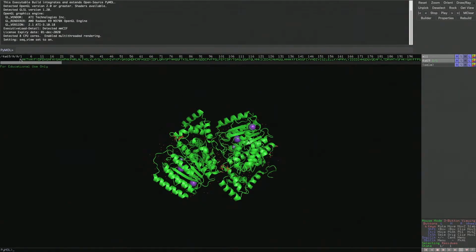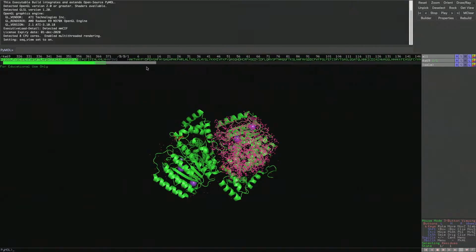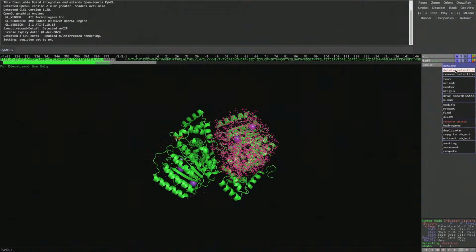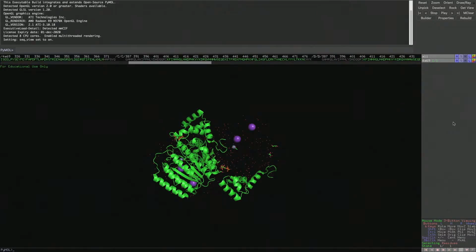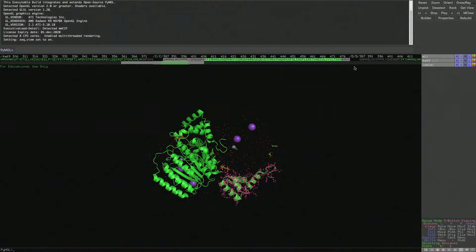How I'm going to do that is I'm going to select one part of the protein. So you can see as I'm selecting it along here, it's selecting it in the window. And I'm going to go over to the selection, actions, and I'm going to remove the atoms. I don't need them. I'm also going to remove these and go action, remove atoms.